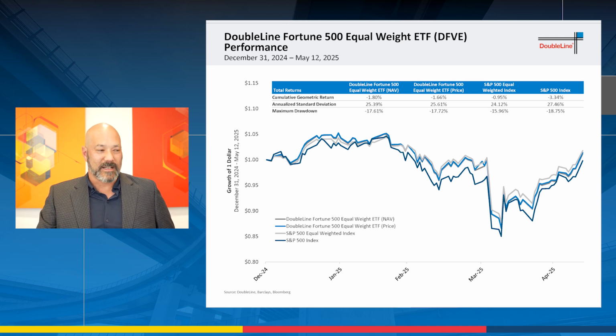If you still like tech, and a lot of people still do, and I personally still like tech, you can invest in tech separately, because it's hard to be market weight in that sector in any real way. So invest in that separately, and then have your sector rotation strategy.